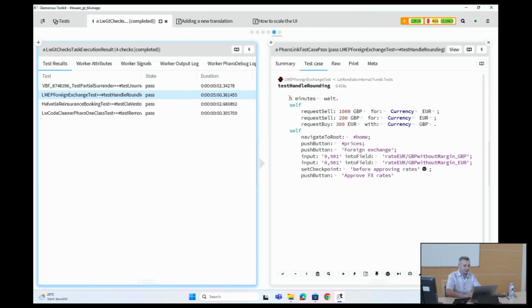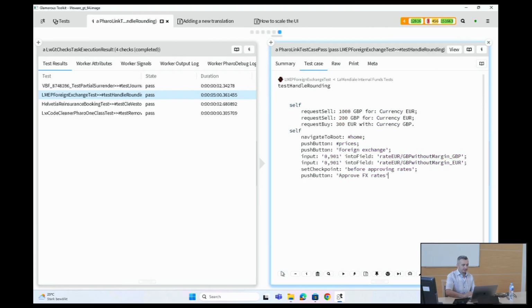And in this case, I cheated a bit. I put in a 5 minutes wait. But then I could remove it, I could save it, and yes, I could rerun the test right here. I will not have to go anywhere else. And hopefully, yeah, it's 4.4 seconds, so much better than before.